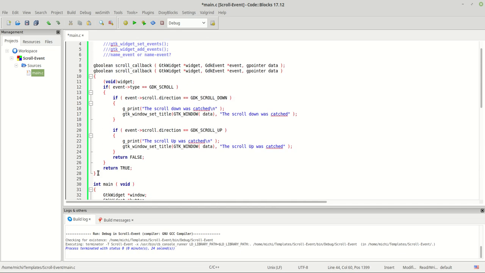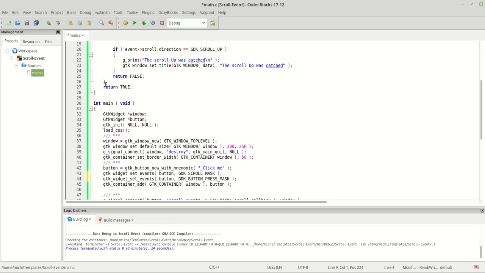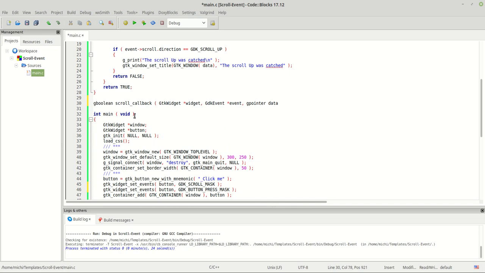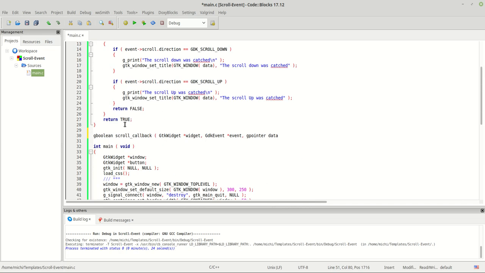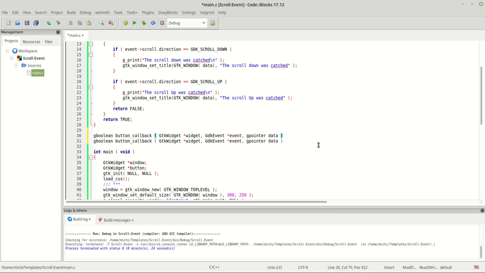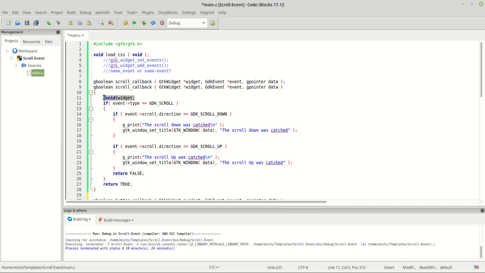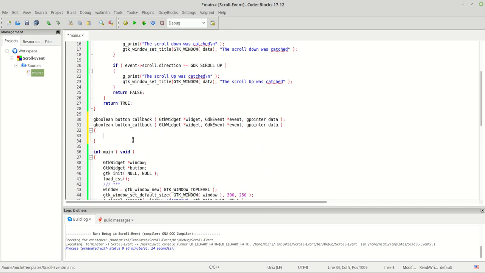Just before that, we need to create a new function, so I will copy this to go faster. Button callback. Okay, and here we will also silence the widget because we don't need it.